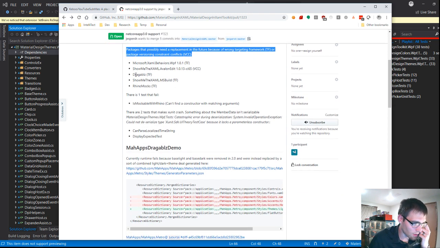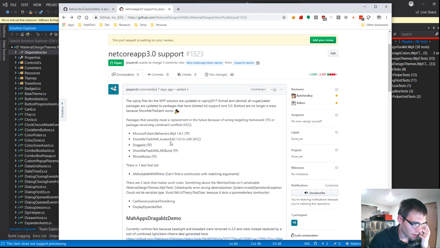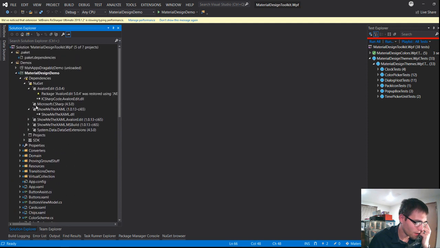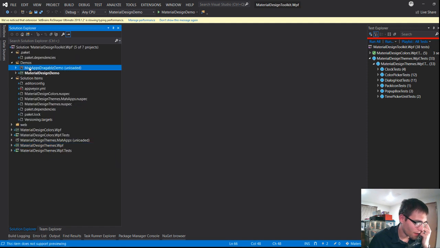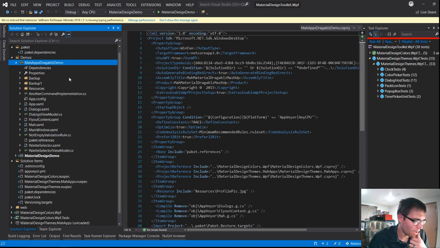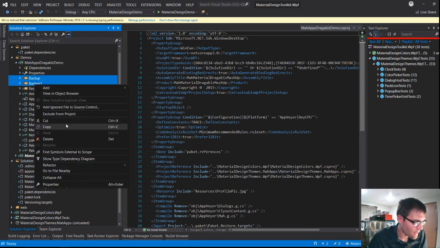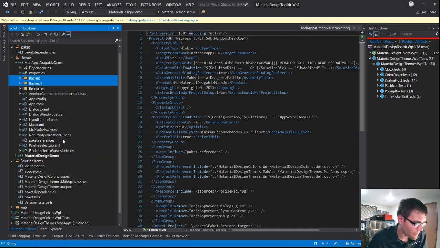So these dependencies are, oh, I wonder if it's the other demo, the one that I have unloaded. Let's look, because this guy could be referencing it, because the MAApps draggables demo, once again, we don't need all these backups. We can clear these files out. They aren't checked in anyway. Yep, go ahead and remove them.